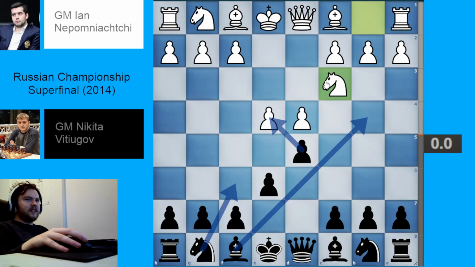And this move does many things. Not only does it develop the knight to a good square, but it also defends the e4 pawn, should black try to take it, and it also puts some pressure on the d5 pawn over here. So it basically keeps a lot of the tension in the center. White doesn't clarify the situation in the center just yet, and just keeps things very tense.